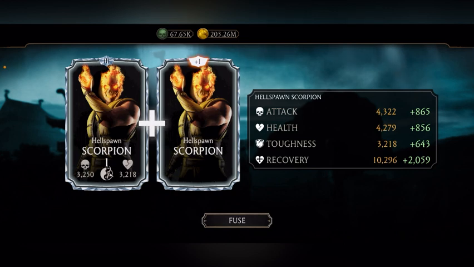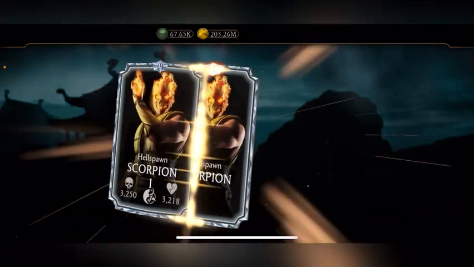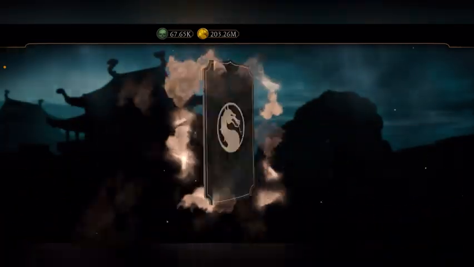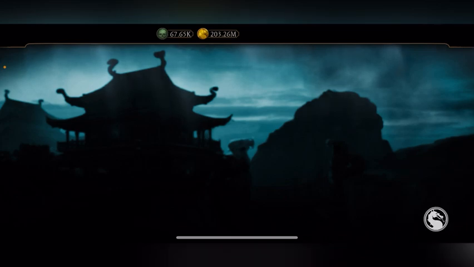Let's go, yo. You see this? You see this, guys, bro? I got so lucky. Hell Spot Scorpion, I would take it, man. I would take it. Man, that is crazy. Big Fusion 4, man. Level up. Show your muscles, man.